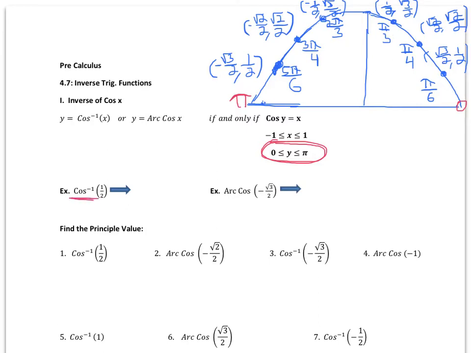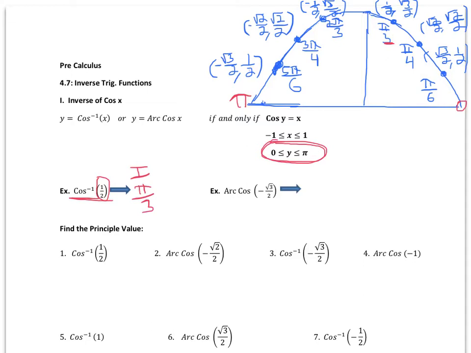If I have inverse cosine of 1/2, well, here's a good thing. If this trig value given to you is positive, automatically the answer's got to be in the first quadrant. So in the first quadrant, I look, where's x 1/2? Well, it's right here. So pi over 3, that's the answer. Whatever pi over 3 is as a decimal, it's probably a little bit more than 1. So if you put inverse cosine of 1/2 in the calculator, it's going to give you a decimal that's a little bit more than 1, which equals pi over 3.